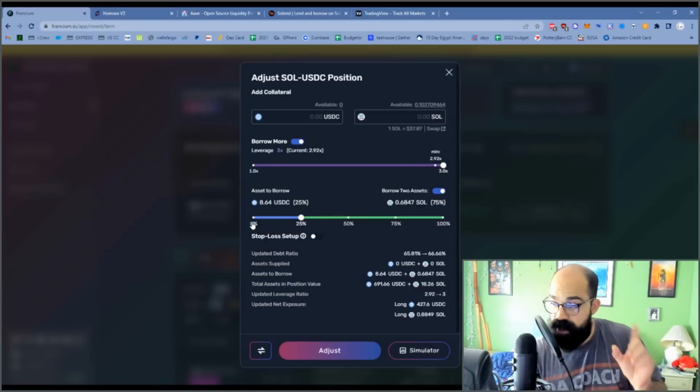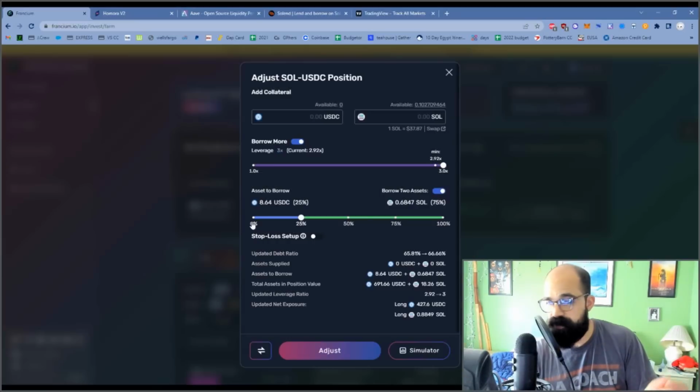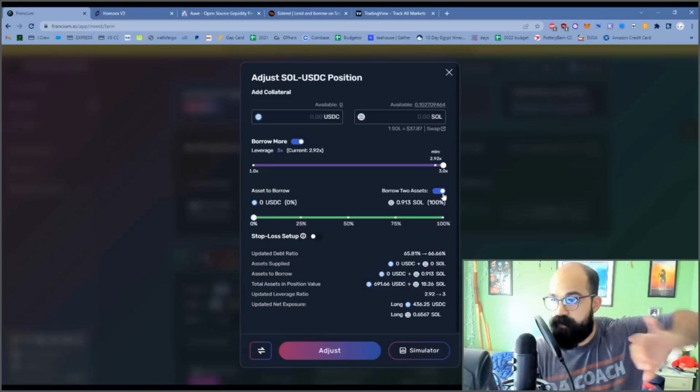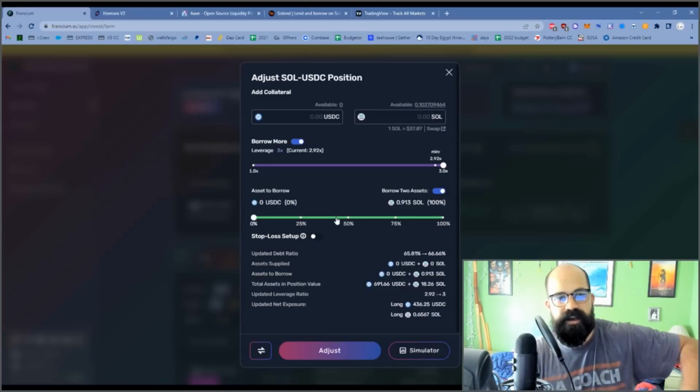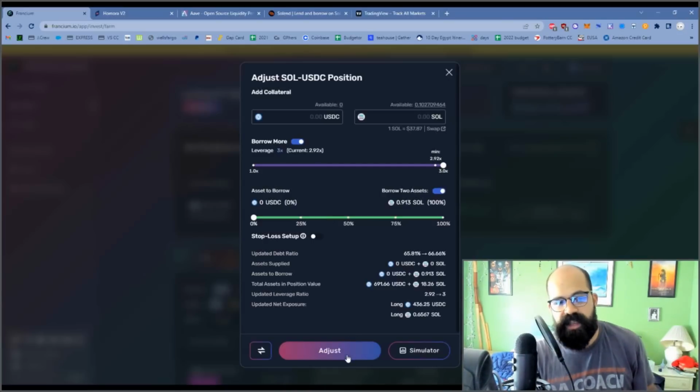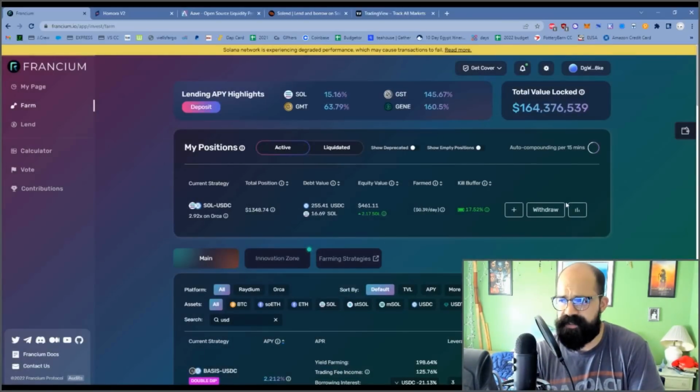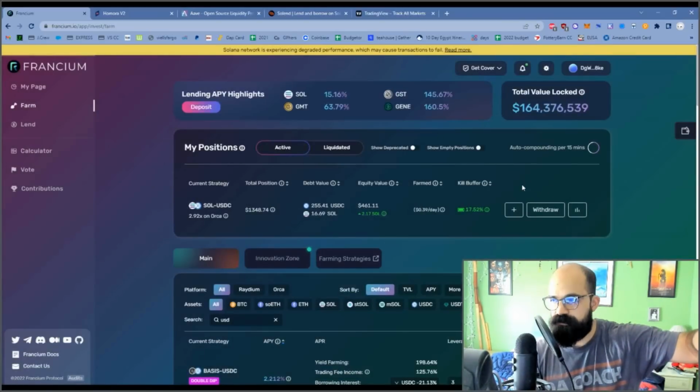And if you want to be more short than long in a bear market, you can certainly do that. That would be the bet that I make. I think that's an asymmetrical bet. You click 0%, right? So you're fully shorting the Solana, and you do better when Solana fails. In fact, you make profit when Solana does bad, and then you click adjust. That's it. That's all you got to do. Really easy to maintain.